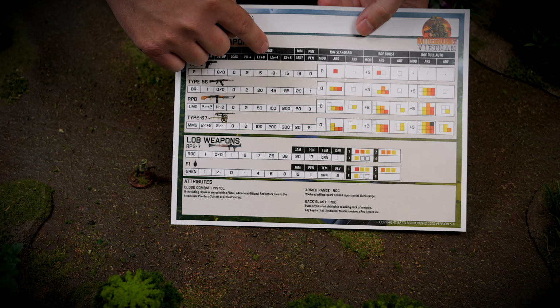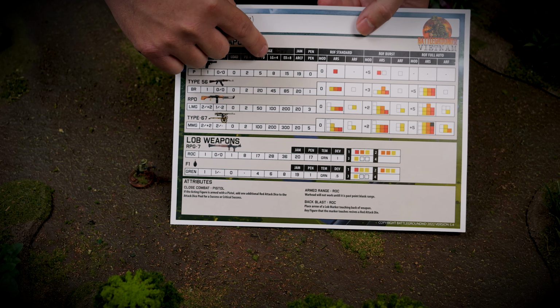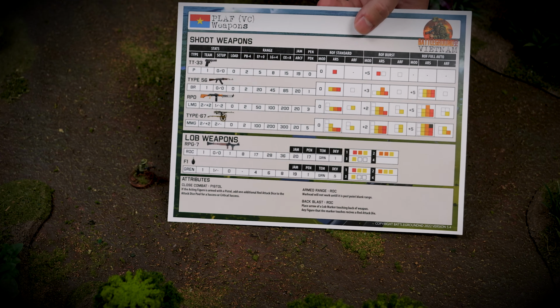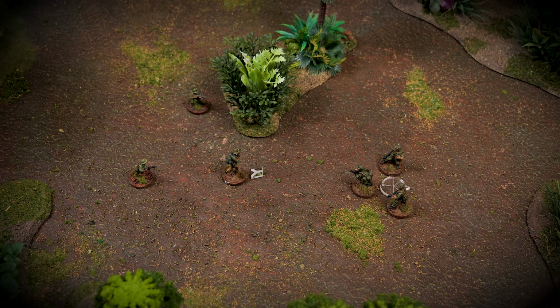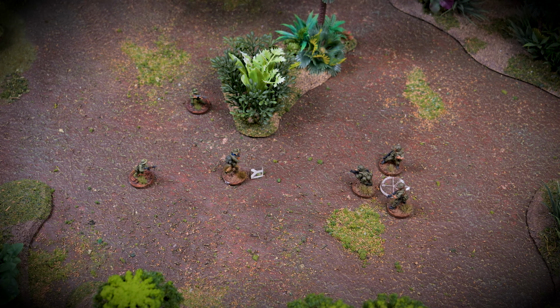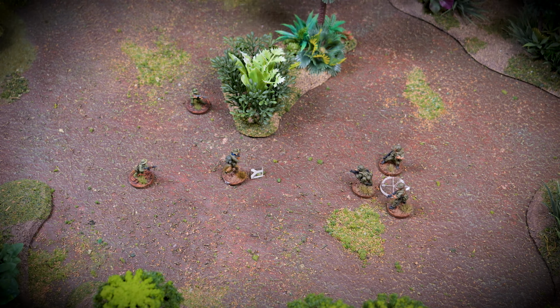So this makes it a long range lob, which gives us a +4 modifier to the attack roll. Now that we've determined all the modifiers, we make our attack roll. A 14. We add 4 to this, giving us an 18. This means that the attack roll has failed, and the grenade will now scatter.